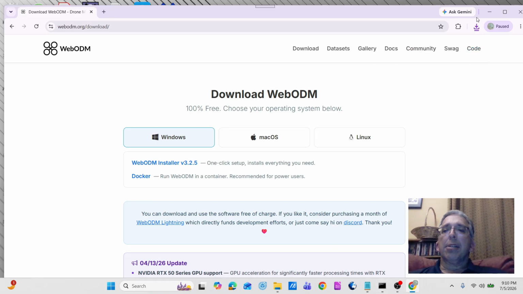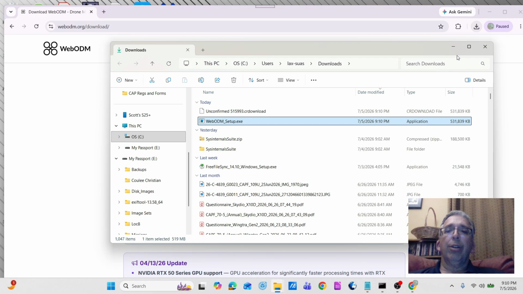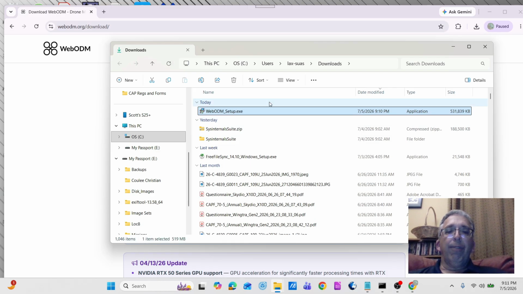When the download process completes, we can look in the download folder and we will see that WebODM setup has been downloaded. I can click Show in Folder, which takes me to the Downloads folder. Do a quick refresh, and here is our installer.